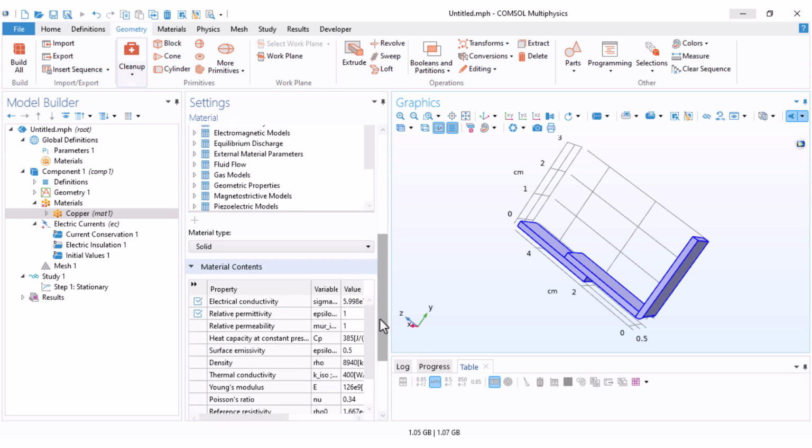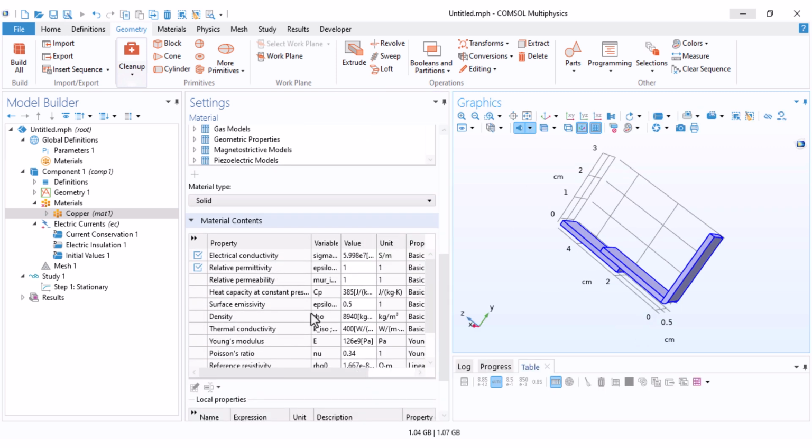If you come here, you can see that many properties have been defined here, but only two of them have check marks: electrical conductivity and relative permittivity, the two things that the software needs to solve the electric current. Okay, our job in the material section is done.